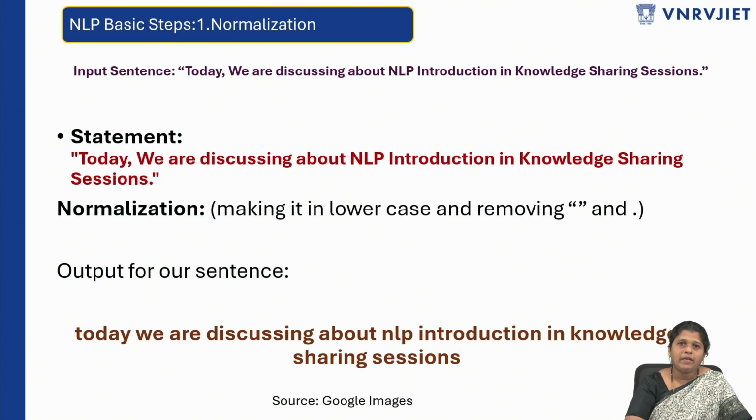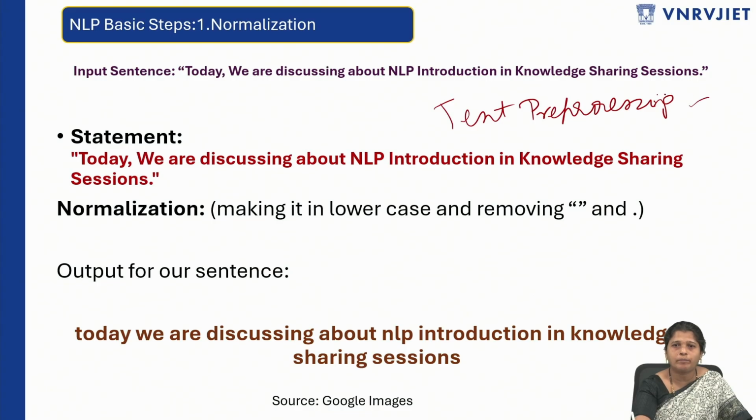Initially, before we do any text pre-processing, the first task is to ensure that the input textual sentences or content that we want to analyze are away from unnecessary content. That process of removing it, the strategy of making the data content available for us to run the model, we call text pre-processing. So now in this session, we will see in detail the text pre-processing steps.